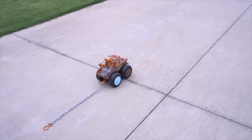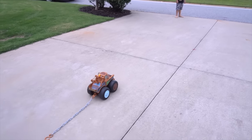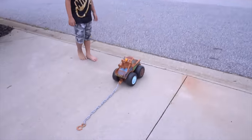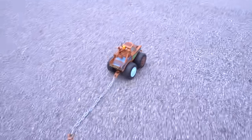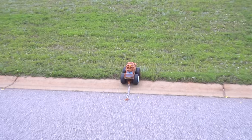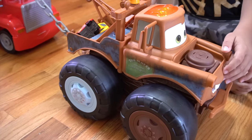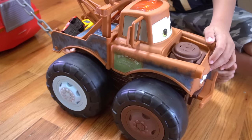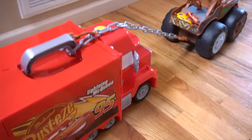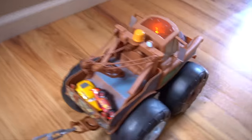Look at Mater go. He's bashing his friend Lightning McQueen. Is he just gonna keep going though? Hey, Mater, you can't go on the road without looking both directions. Oh no! Uh oh. What gear was I in again? Oh, what'd you do that for? You let him go. We gotta hook him up. Hey, come back. Mack needs a hook. Mack needs a tow. Here we go. Mack, man, you almost lost Mater there for a second.